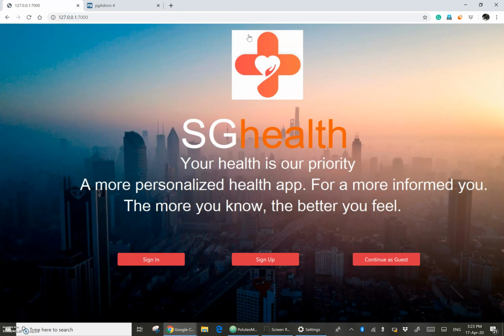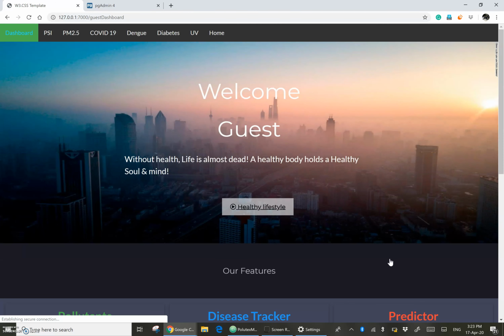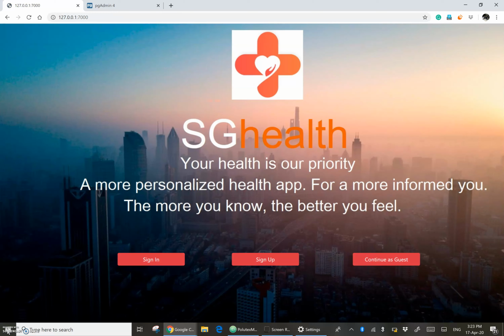If I click on log out, I'd quickly like to go through continue as guest. So it's not necessary for you to create an account on our app in order to access it. You can also log in as guest. However, one disadvantage of this is we cannot give our personalized recommendations. Since we are using the various diseases that the user has during sign up in our machine learning model, we are not able to show those predicted values with our recommendation, and the rest of it is absolutely the same. So this is our app, and thank you.